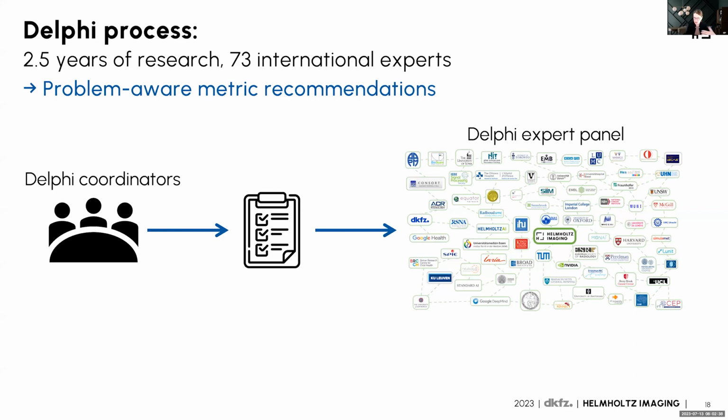With their different viewpoints, they then gave feedback. We analyzed that, put a little bit of update in our previously proposed things. We updated this, gave it back into a survey to the expert panel, and then we had this iterative nature so that we could really come up with an expert consensus on the recommendations.